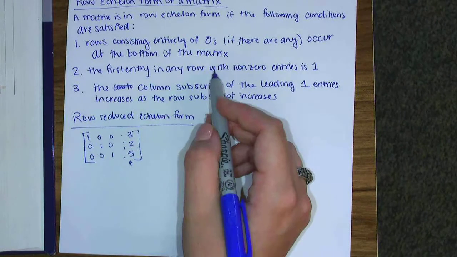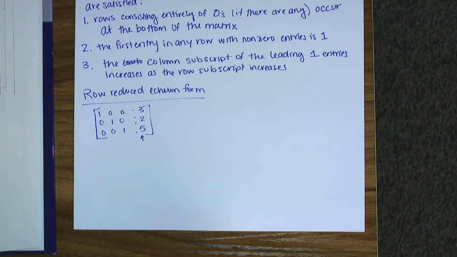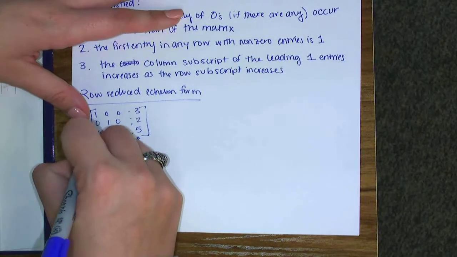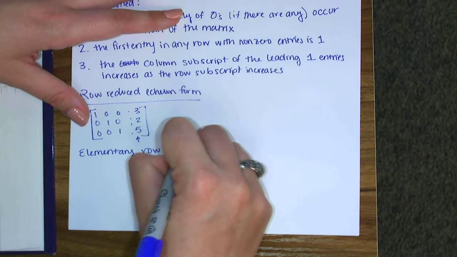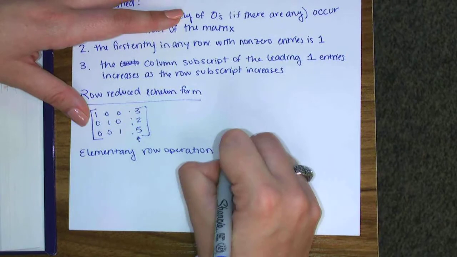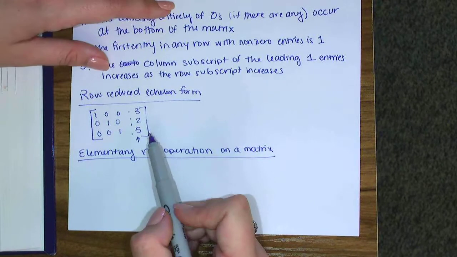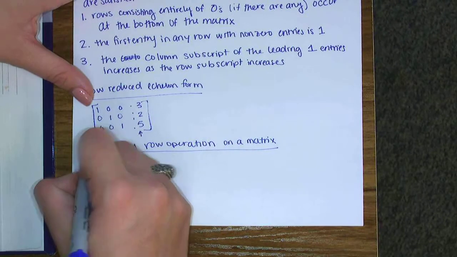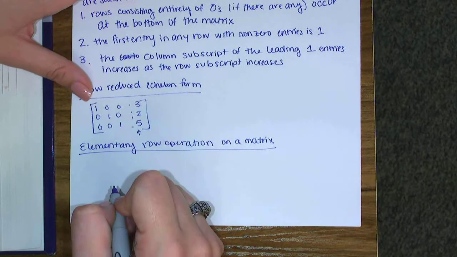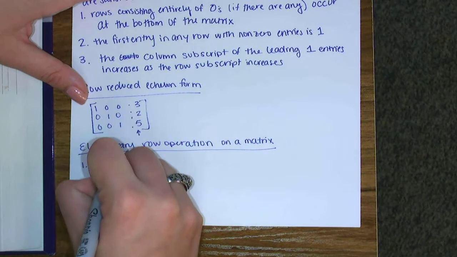But otherwise it follows the same principle as the row echelon form. So just to make you aware, in case any of you go on to be math majors, elementary row operations are what your calculator is going to be doing, that you could do by hand, to get to these two forms. A combination of the following operations will transform a matrix to row echelon form. One option is to interchange any 2 rows, so you can just swap them.